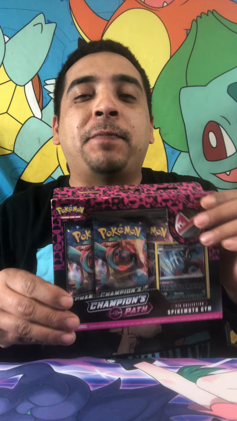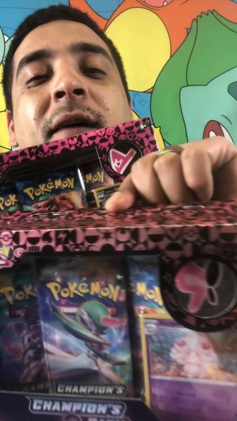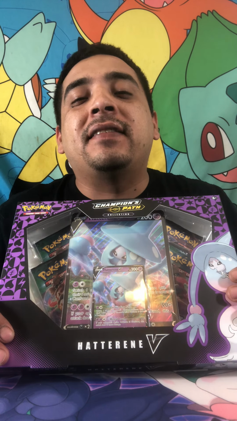I got some Champions Path. This is a new wave. All I was able to find were these two boxes. I've got about another case coming from the Pokemon Center. Hopefully it'll be here soon. I know it ain't gonna be here next week, it'll probably be about a week from now. So I found this box. I was gonna grab more, but since I'm not a scalper, even though I was gonna grab all the boxes that were there, I decided not to.